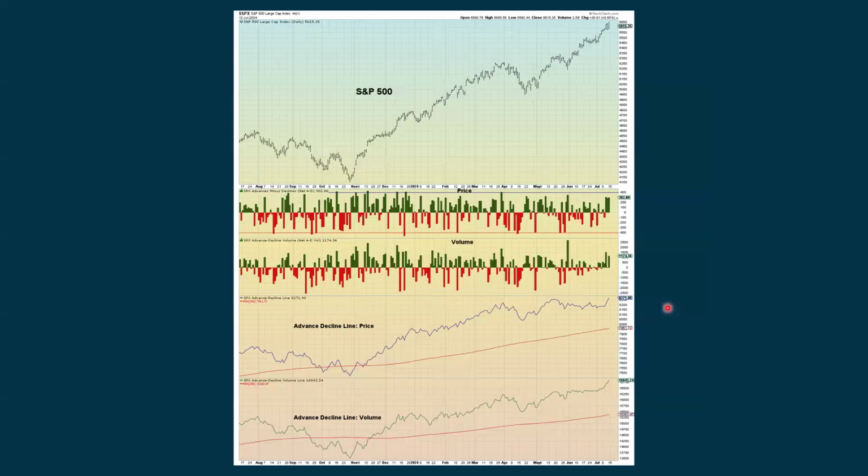Now, we are showing some improvement when we look internally inside the S&P 500. This is measured by the advance-decline line based on price and volume. We were getting concerned here because we were going up with the S&P, but we were not surpassing this previous high based on price. We're just about clearing this previous high again, and that gives us more confidence. That means more stocks are participating in the upward move, where we were going up with the S&P, and it was only a few stocks that were driving things higher based on price, and this was really lagging behind, and that was a negative divergence. This may be getting taken care of now. We just have to see where it goes from here.